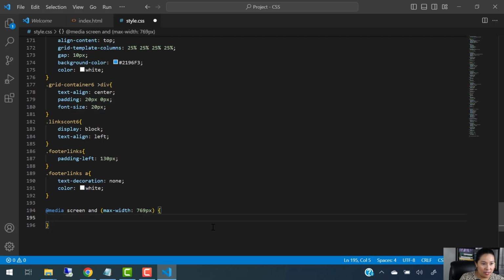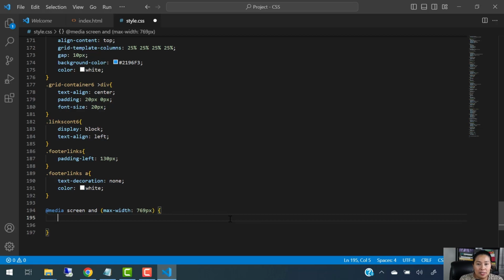I added this in here because you want to make sure that you are styling everything properly. So I set it at 769 pixels, thinking that if the view is in a tablet or anything smaller, then this view is going to change. But if you want to do it specifically for phones and not have the breakpoint applied to a tablet, then you can change this and adjust it to the right phone size, okay? So you can play around here with the max width and make it whatever you want it to be.